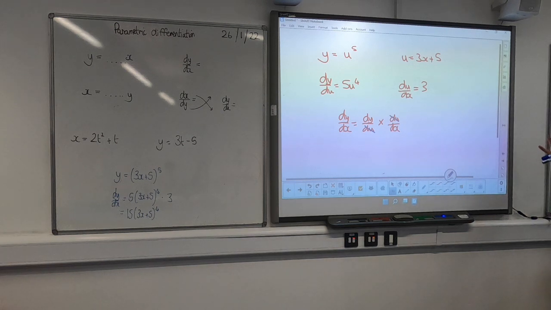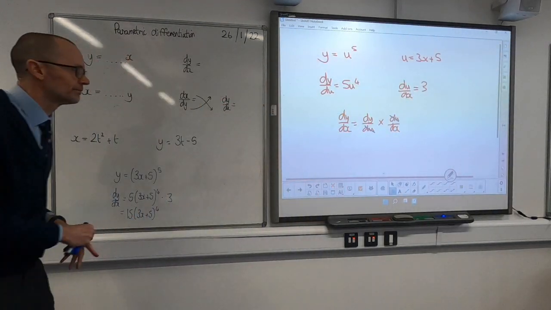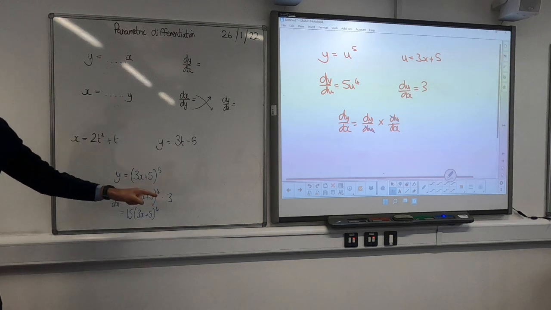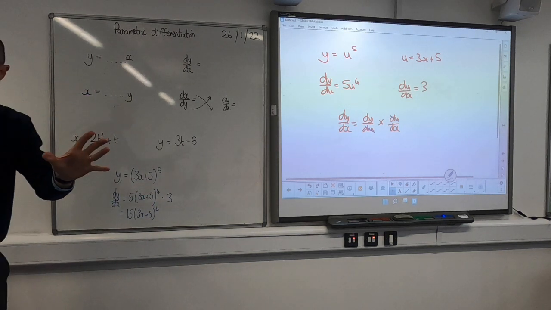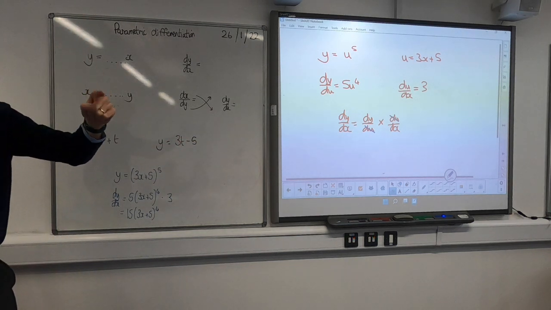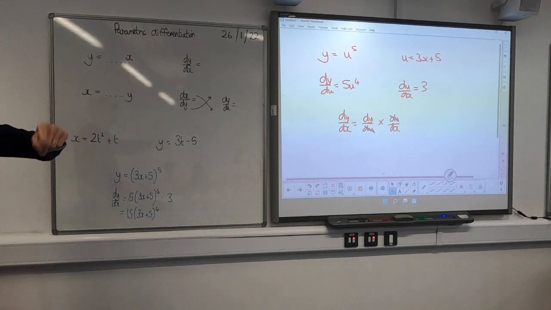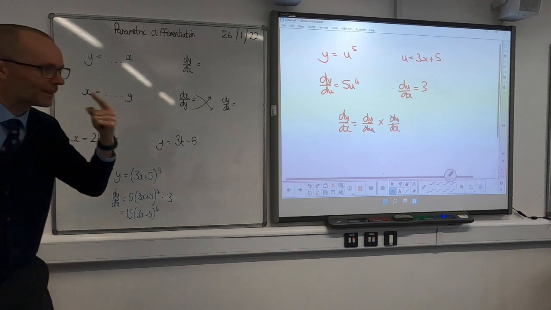Now we don't have to bother about that. There's no need to worry about that at all if you can do this. But this is just the justification for why we do that last bit and then multiply by what you get when you differentiate the brackets. And of course if it's a log, then it's 1 over the thing in the brackets multiplied by what you get when you differentiate the brackets. And if it's an e, then it's the same power multiplied by what you get when you differentiate the power. So that thing crops up again and again. It's just that chain rule.